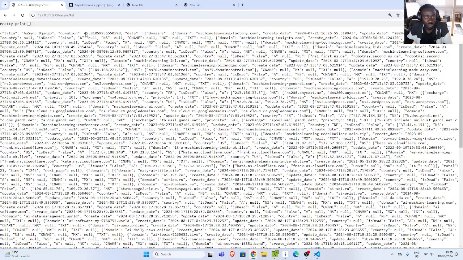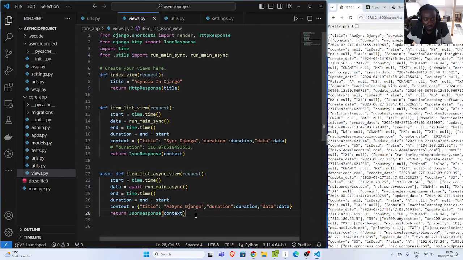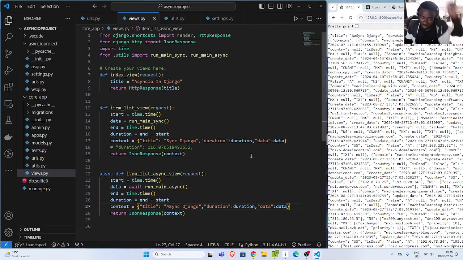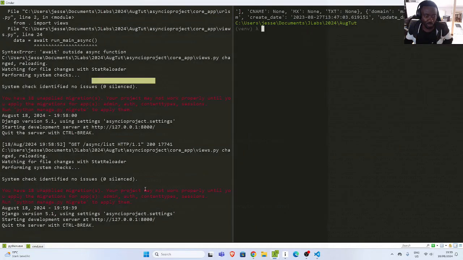Yeah, perfect. And you can see that it took 459 seconds, which is quite cheaper and easier than the previous one, right? So this is the async view of Django, which is still running on my manage.py, the normal instance.